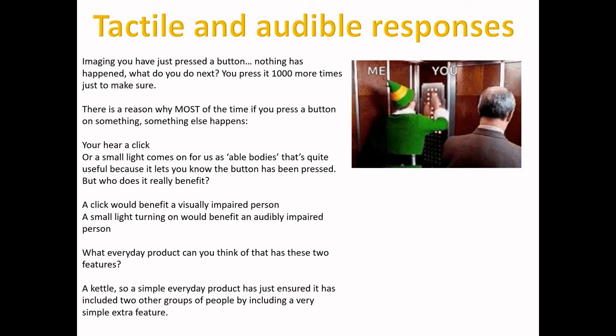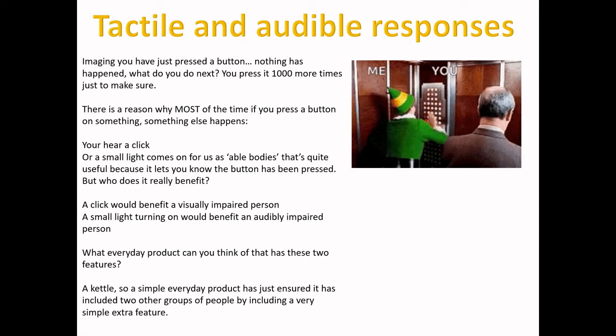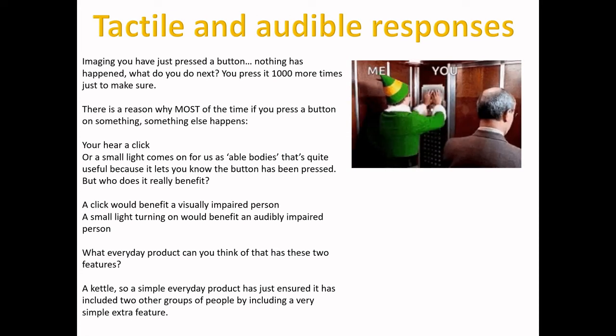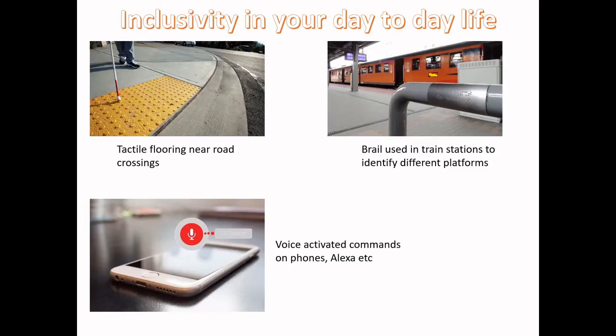So that's just a really simple way to include a whole other group of people in a product, and it's not affected, quote unquote, able-bodied people any worse at all. Okay, but just those two little extra features have included a whole other group of people that can now participate in society a little bit more for another activity. So it's little things like that that make a huge difference to a whole target market.